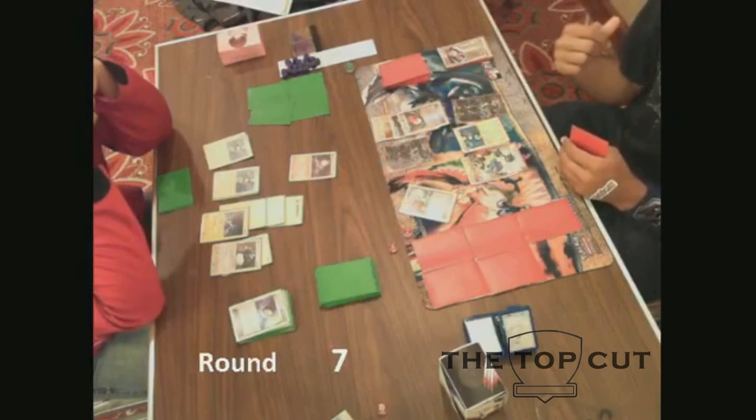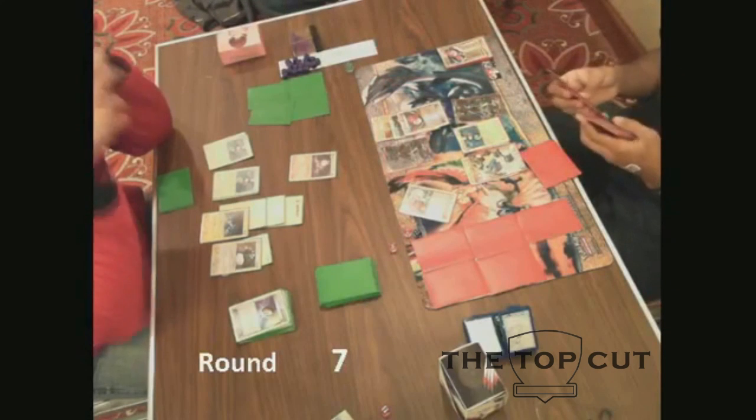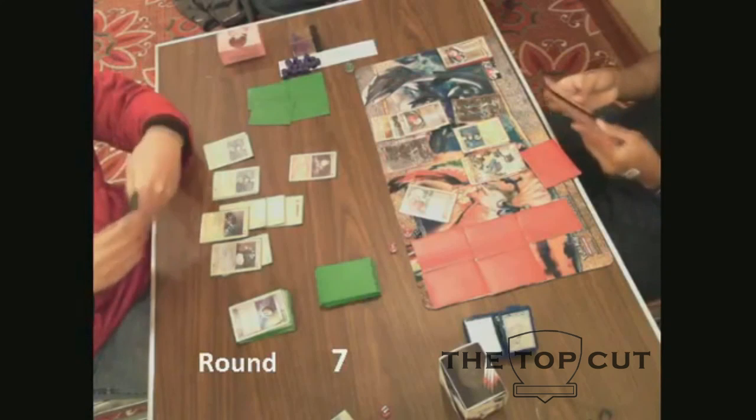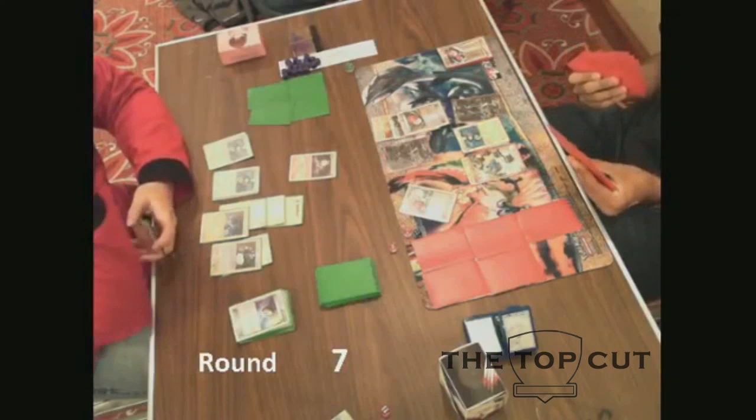You know, Michael could just not have one of those trainers that would allow him to get a knockout, like a plus power or a catcher. That would be one way for Jordan to come back in this game. But right now he is behind.